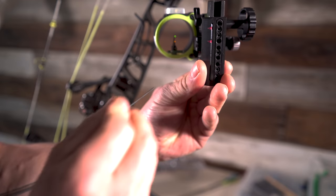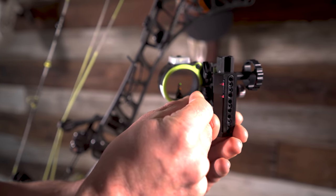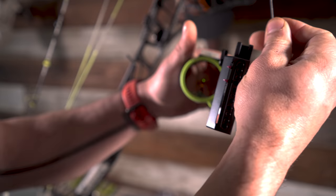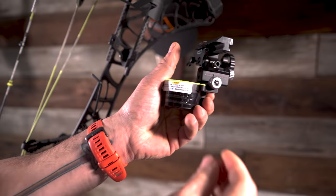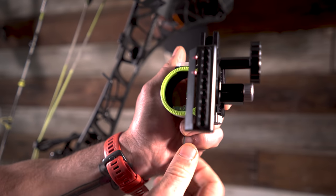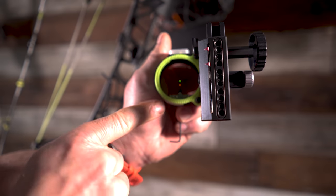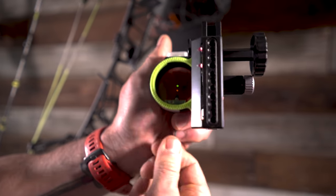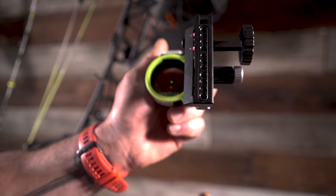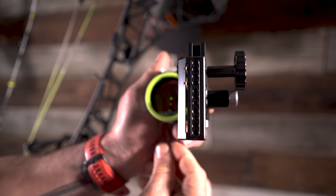Took the direct mount off. This is your set screw. I'm going to put this in and just crack it a quarter, half turn tops. Then you go down to the bottom of the sight and put the same size Allen. If I turn this to the left, it's moving that bottom pin closer to the top pin. I want these two pins to be as far apart as possible. So now that the set screw's cracked, I'm going to turn it to the right and go until I pretty much take it as low as it'll go — giving myself as much distance between the two pins so that I can cover as much ground as possible.